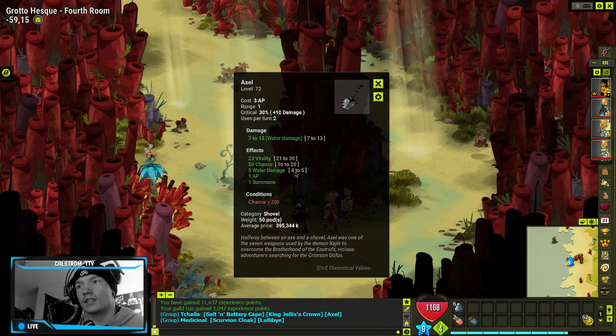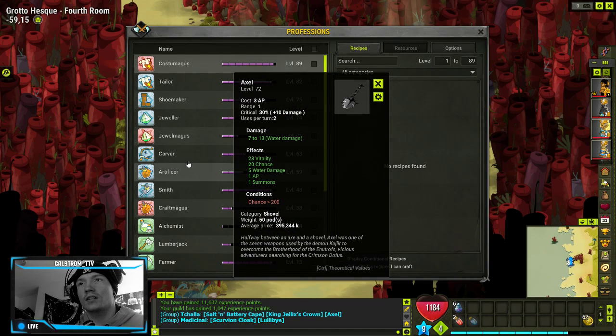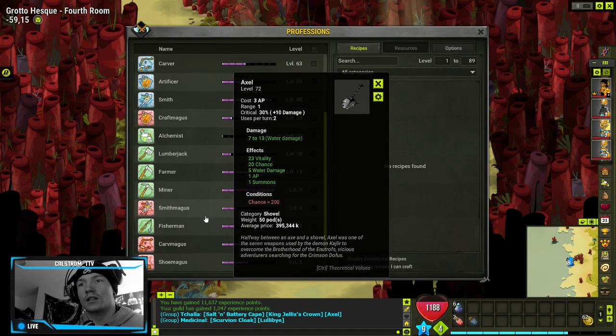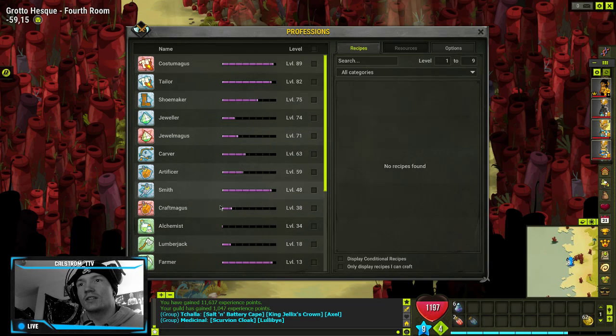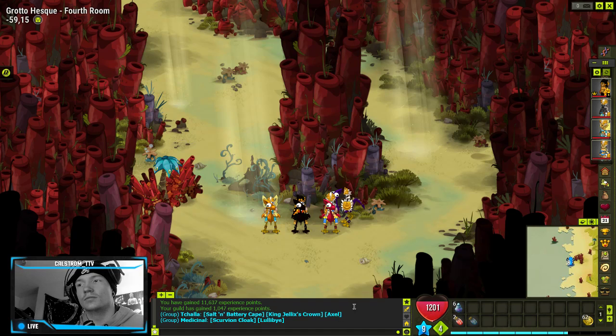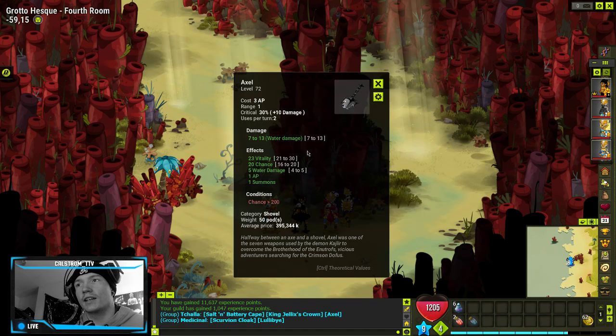And an Axle. This is obvious. It gives 1 AP. It's 200 chance needed, and I haven't Vitality Maged it yet because my Smith Magus isn't high enough. It's level 9. Yeah, not a chance. Maguses take a long time to level up. So yeah, until I get level 72 Smith Magus, this is staying how it is, unfortunately.